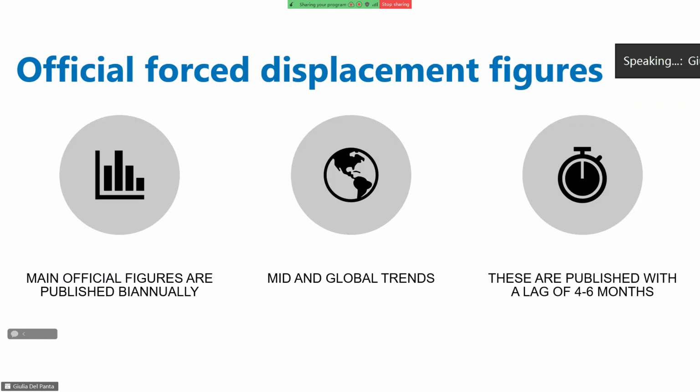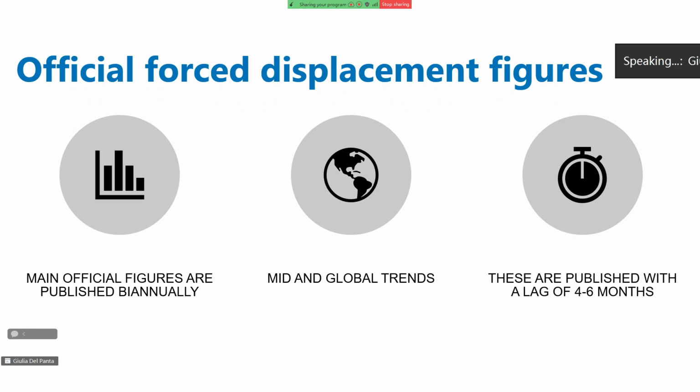So UNHCR is currently publishing global official figures, which represent the latest numbers on refugees, asylum seekers, internally displaced, and stateless people. This comes in the form of a report that shows key statistical trends of what has changed in the past 6 months. These global and mid-year trends are published twice a year. The mid-year trends are published in November, and the global trends, which show the end-of-year figures, are published towards June. So in June of this year, we will publish the numbers for the end of 2022.